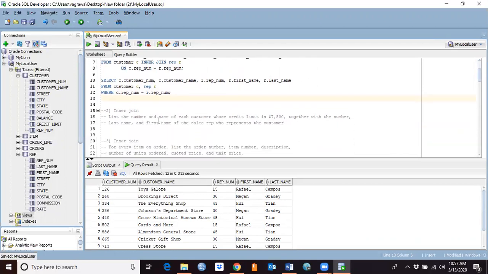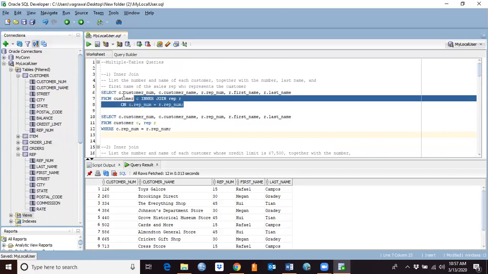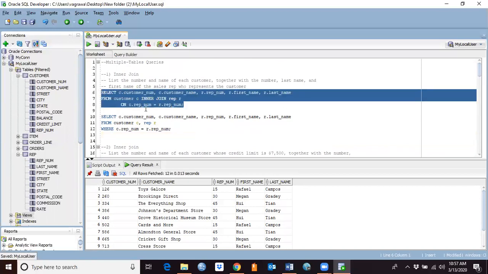Here: list the name and number of each customer whose credit limit is 7,500, together with the number, last name, and first name of the sales rep who represented them. I will follow this nomenclature going forward because this is sort of industry standard.